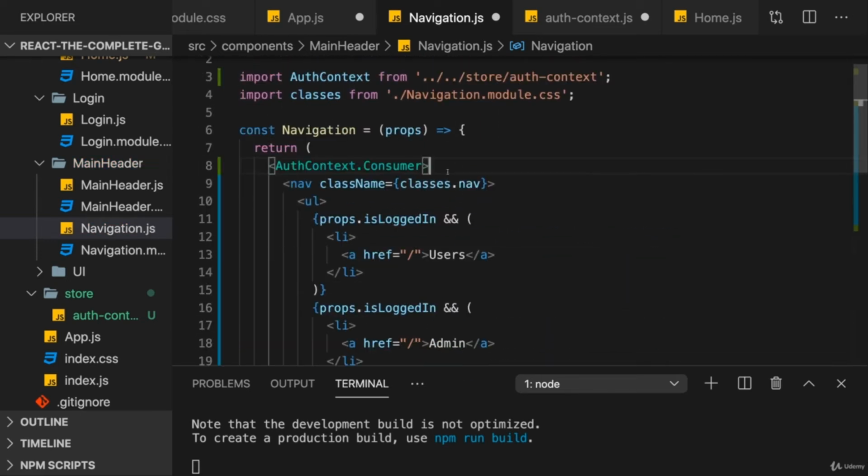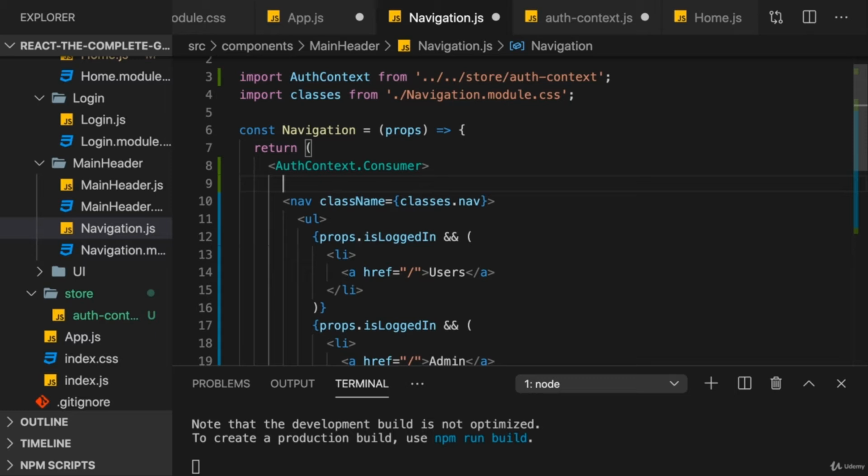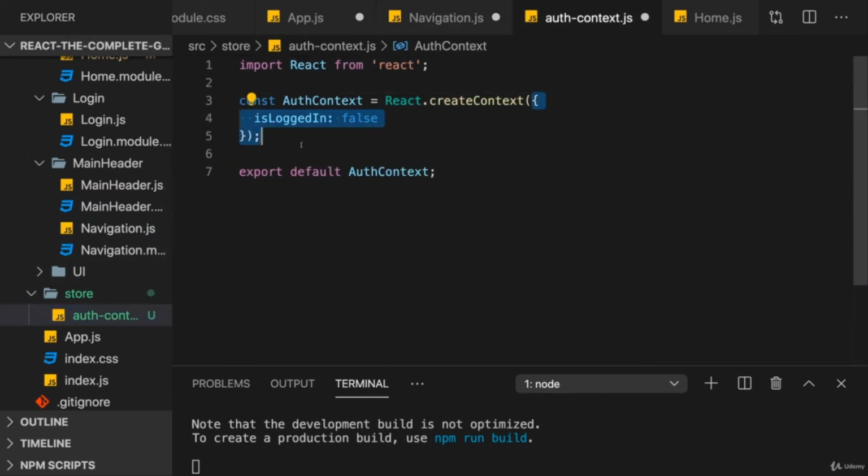The consumer works a bit differently, though. The consumer takes a child, which actually should be a function between curly braces like this. And as an argument, you'll get your context data. So in our case, you'll get this object here.